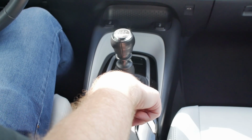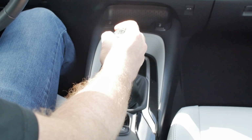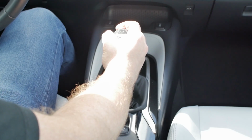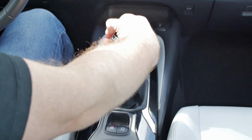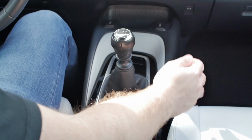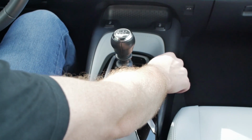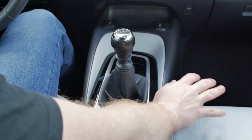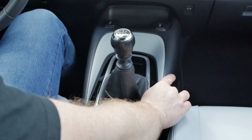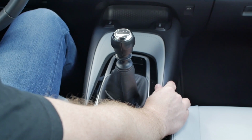And here's your hill hold assist with the cup holders right here. The cup holders are fine as long as you have a smaller bottle or cup in there. If you have something larger, it will be a little bit annoying to shift. I also love the seats. They're kind of this white leather fabric. It's like a leather, and then there's like a cloth insert in the middle. They feel very comfortable, but the back seats are not very large. So let's go check out those right now.